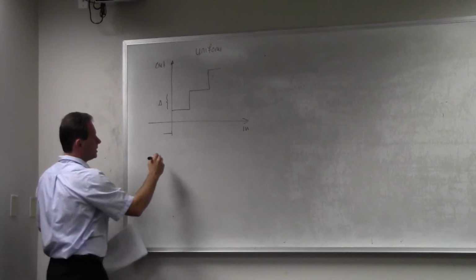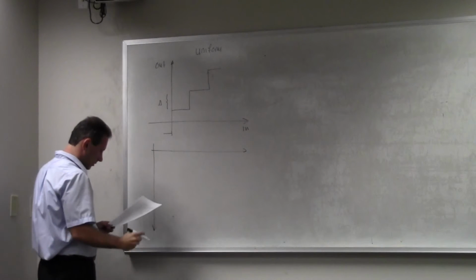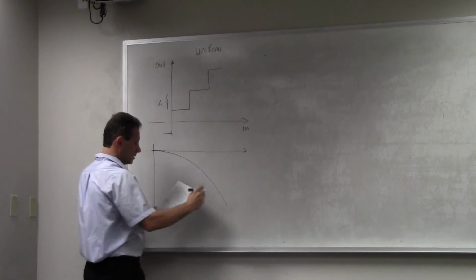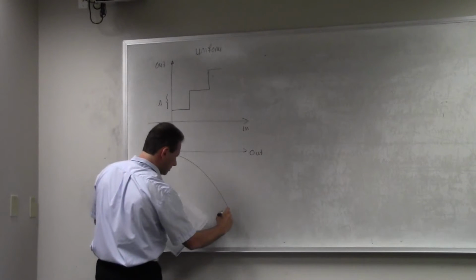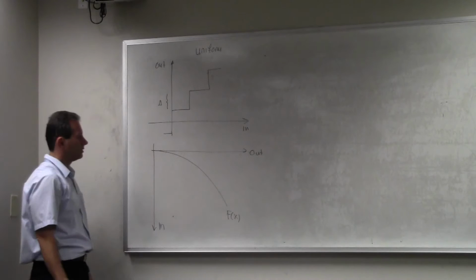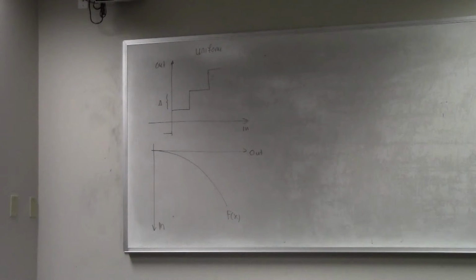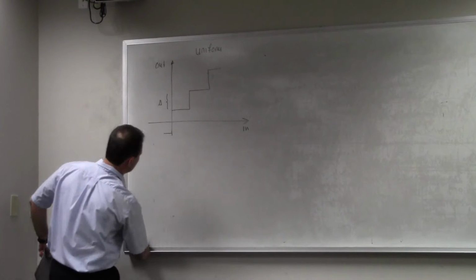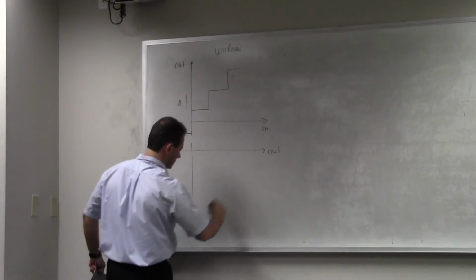But before we present the signal to this quantizer, we're going to introduce a nonlinear amplifier that I'm going to call a compressor. And the characteristic of the compressor is going to be somewhat like this. So this is going to be your input, and this is going to be your output. And this is going to be your F of X, the curve of the compressor. Sorry about this. Let me move this. That's the consequence of writing on a board, you're practically part of the board. So this needs to align. So here's your out. This is in.